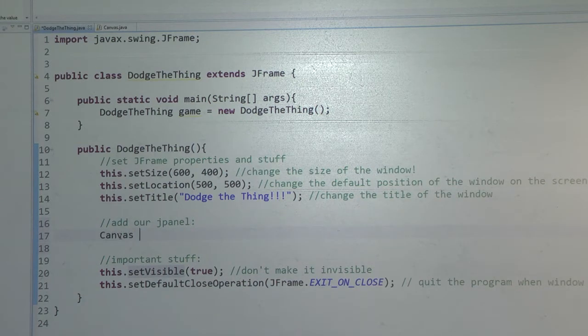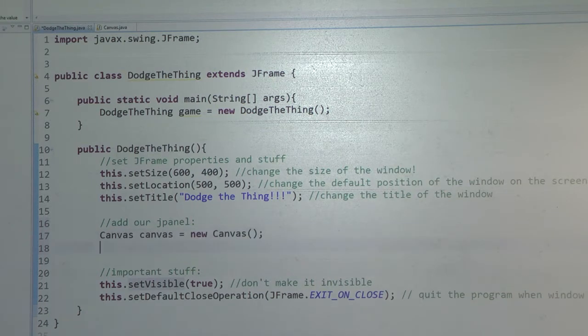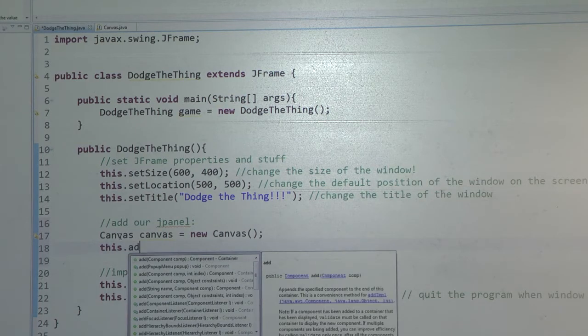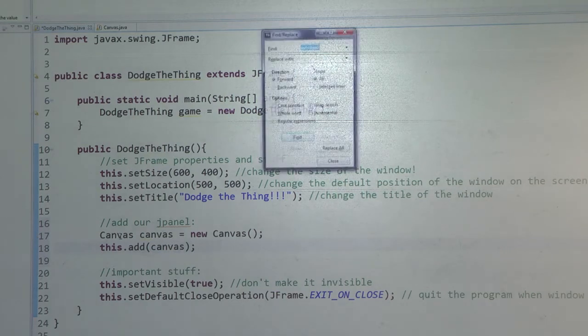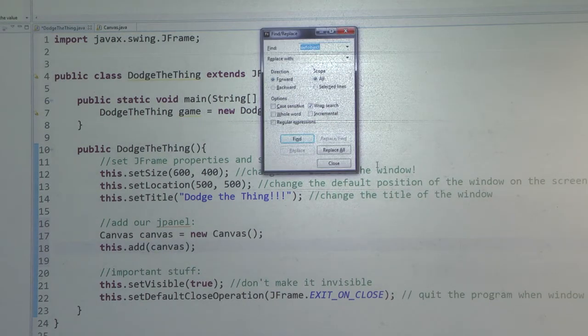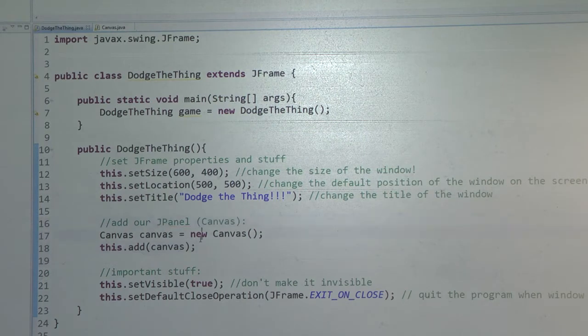Canvas equals new Canvas. And now the method is just add canvas. And that's it. So now we basically added our JPanel to our frame.